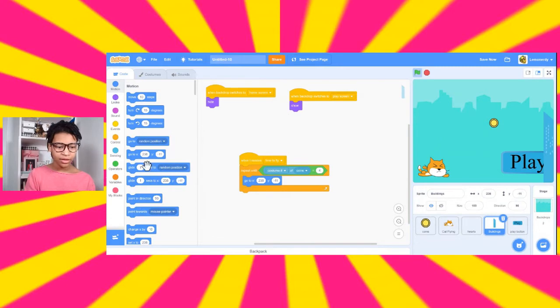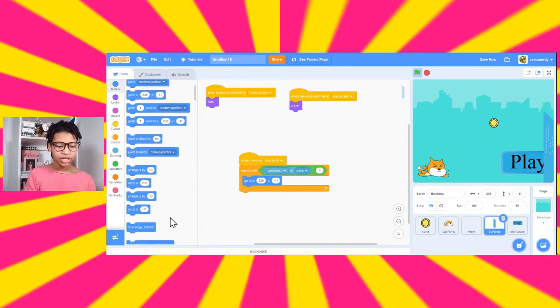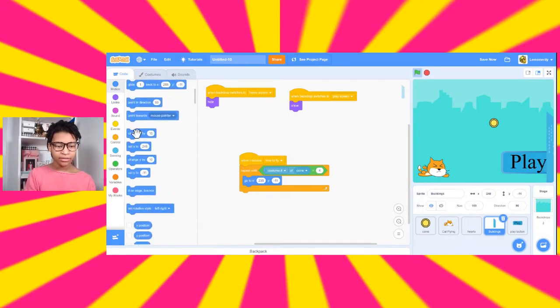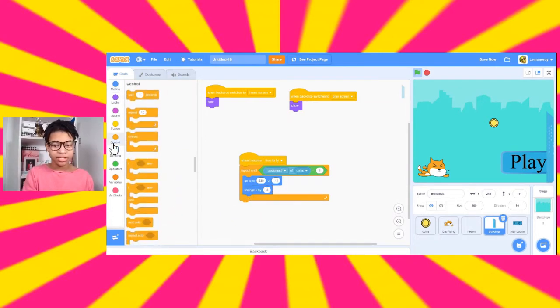So it'll start there and then repeat change X by, let's say, -5. And then it will repeat changing that until it gets to, well, it would have to be off screen.